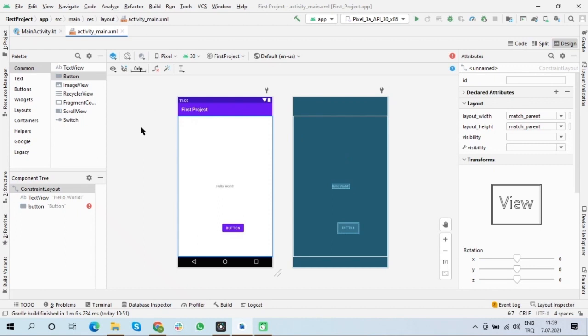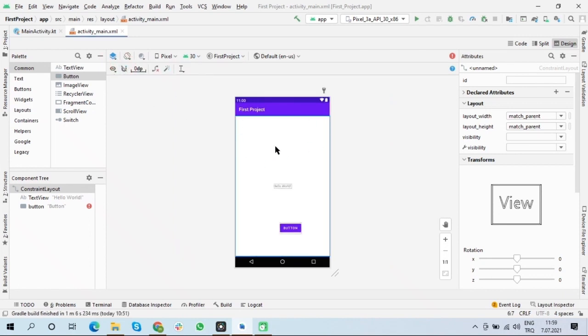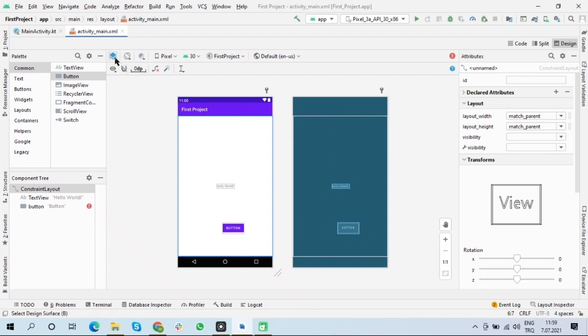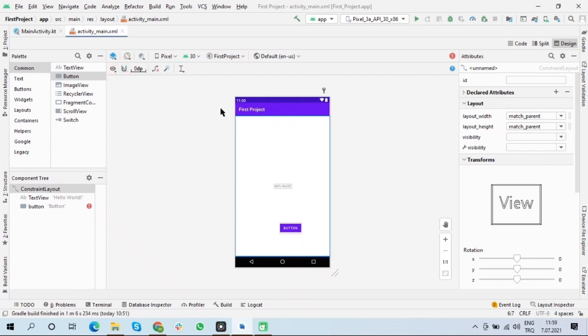There are also a couple of views in the design area. We don't really use the blue area. We'll only be doing our designing in the white area. So in order to edit this, I can click on the Select Design Surface icon here. And then when you select Design from here, only the white design area appears. And if you select the Blueprint option, only the blue design area will appear. And then if you select both, both sections will appear in the design area. But since we are doing our designs using just the white area, I will just choose the design option here.